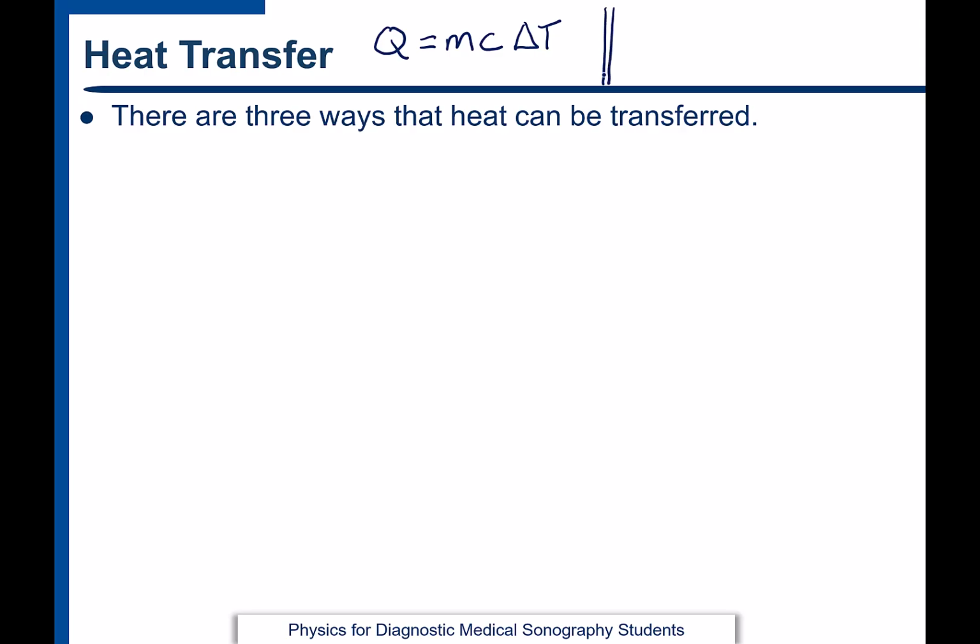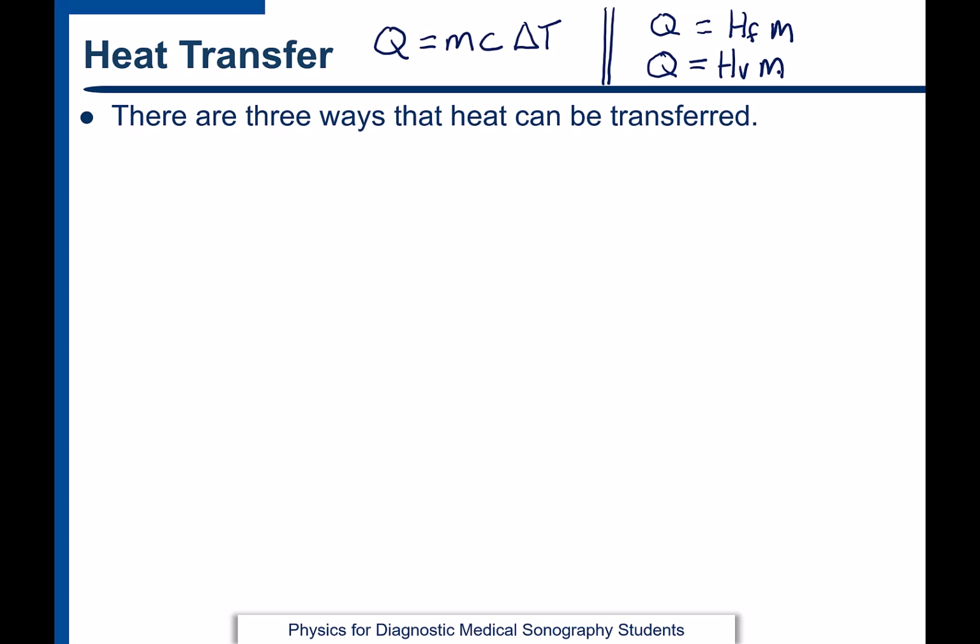One of the other things that we've discussed is that it takes heat to change the phase of a material. So the amount of heat required to change from a solid to a liquid, that's the heat of fusion times the mass that we're trying to change. And to change from a liquid to a gas, the amount of heat required is the heat of vaporization times the mass of the liquid that we're starting with. So that's what we've talked about in previous videos.